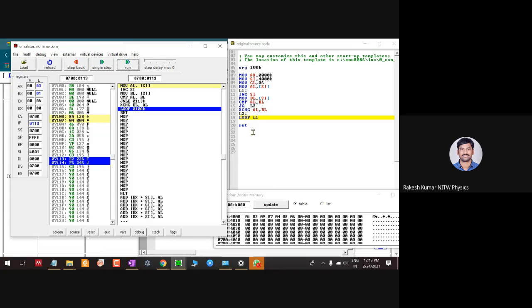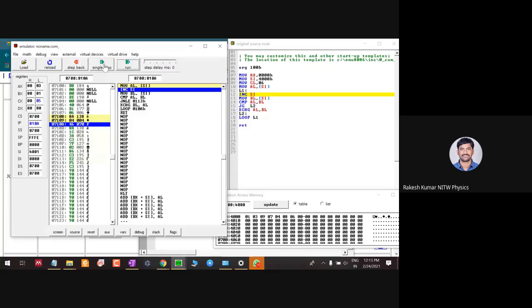Now after the exchange is executed, you are going to see the CX value will be decreased. Now CX value is 06. Once the exchange instruction is executed, it goes to the loop L1. Okay, observe carefully the CX value. Did it decrease or not? Yes, sir. So that means the loop is connected to the CX register. So whatever number you give in the CX register defines how many times your loop is supposed to be executed. Okay. So once the loop is executed, it goes to L1, whatever you defined as L1.